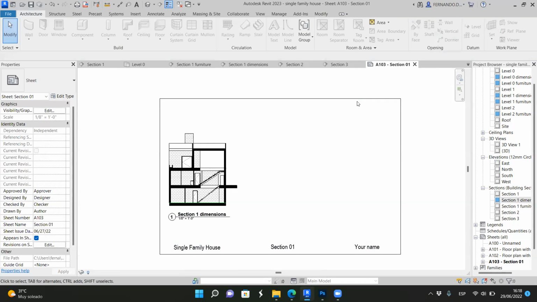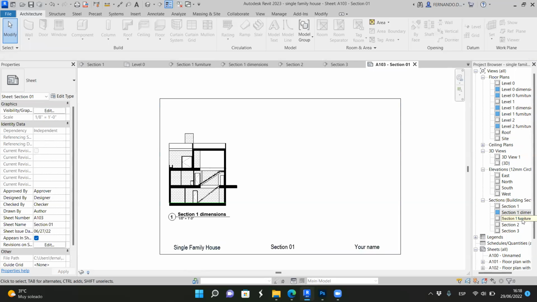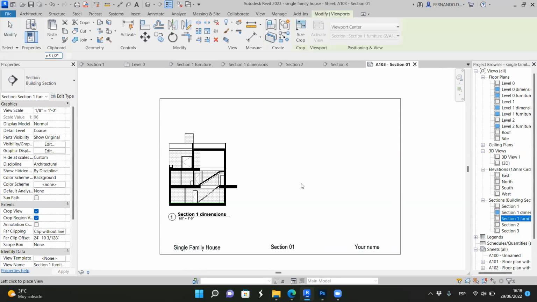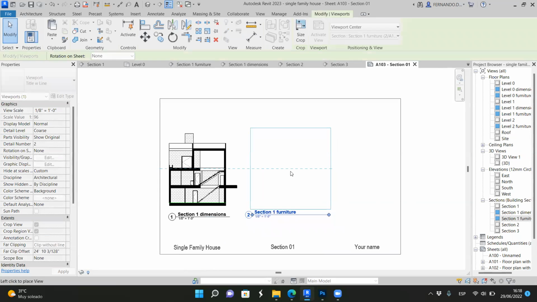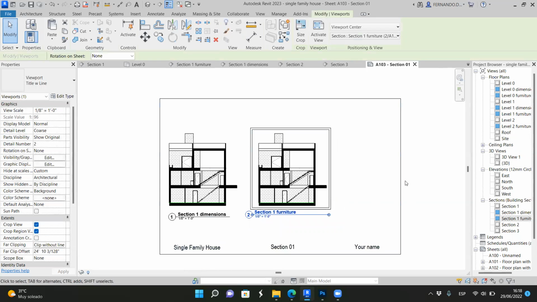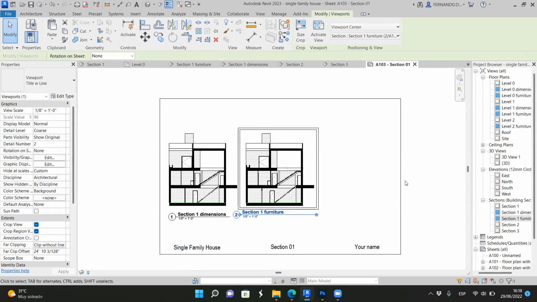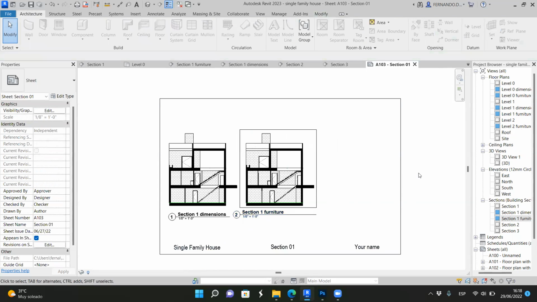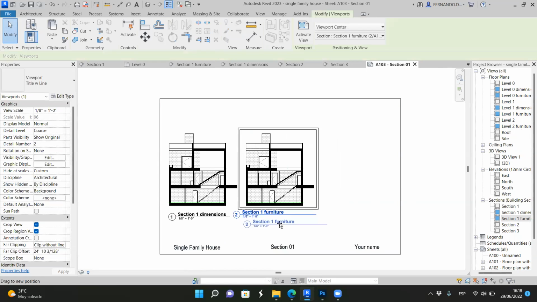And now I'm going to drag the section with furniture. Line this up.